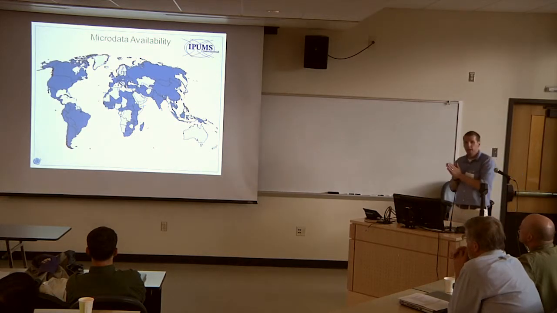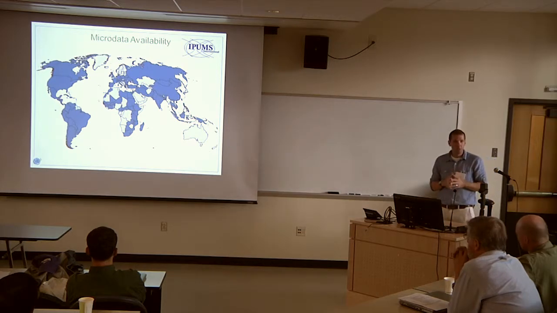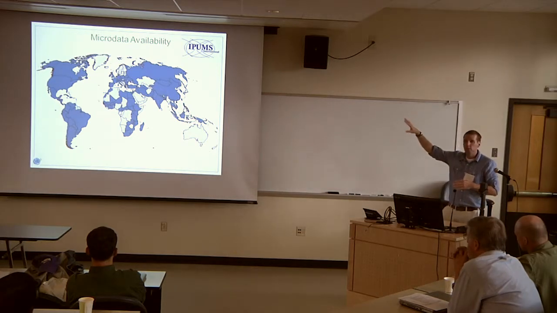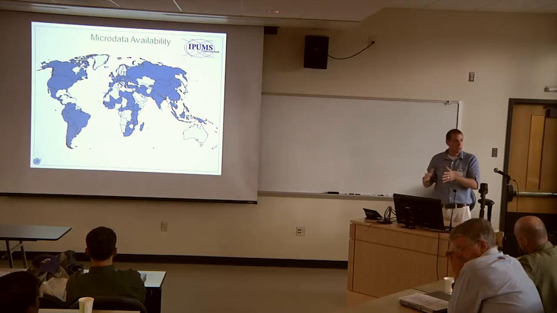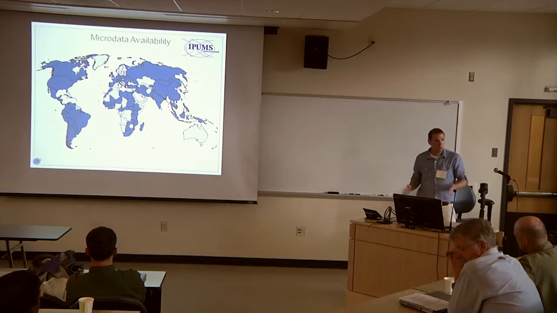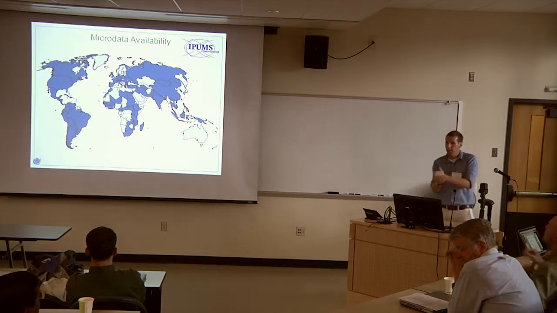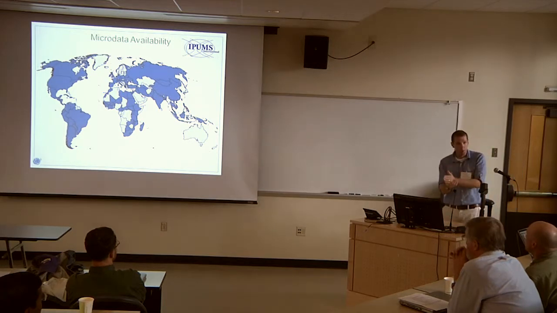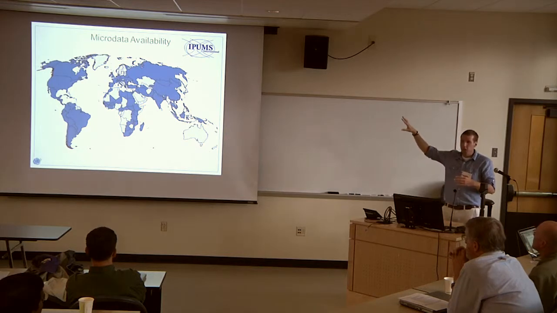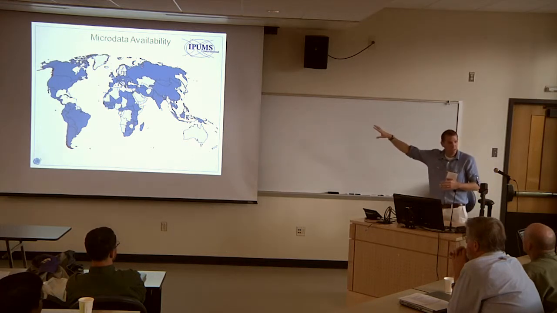We actually have data for 80 countries all over the world. We've done all the harmonization for you. So we've taken the birthplace codes, we've taken the occupation codes, we've taken everything and we've harmonized those across countries. So if you get data for Vietnam, you get data for Colombia, you get data for China, they all have the same set of codes for occupation, for birthplace, etc. This is all freely available. We have one guy whose job it is, flies all over the world, negotiating deals to try to get this data from people.